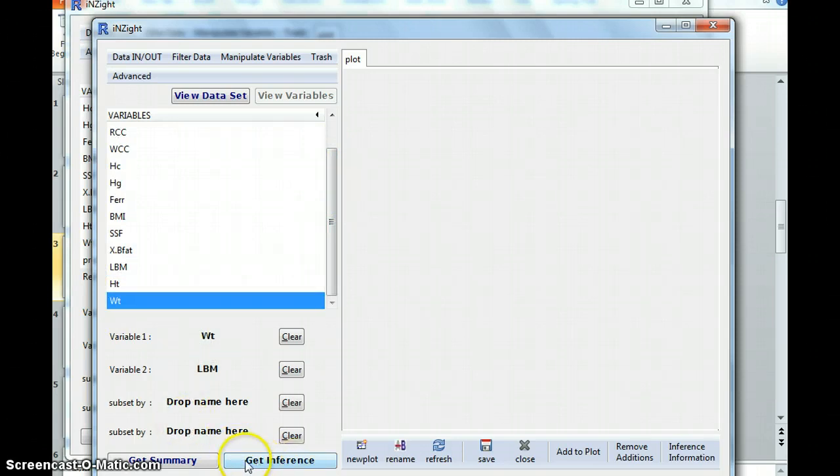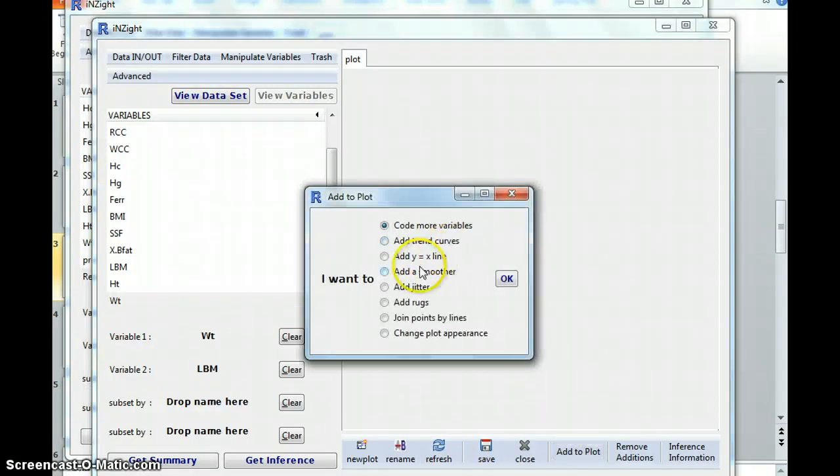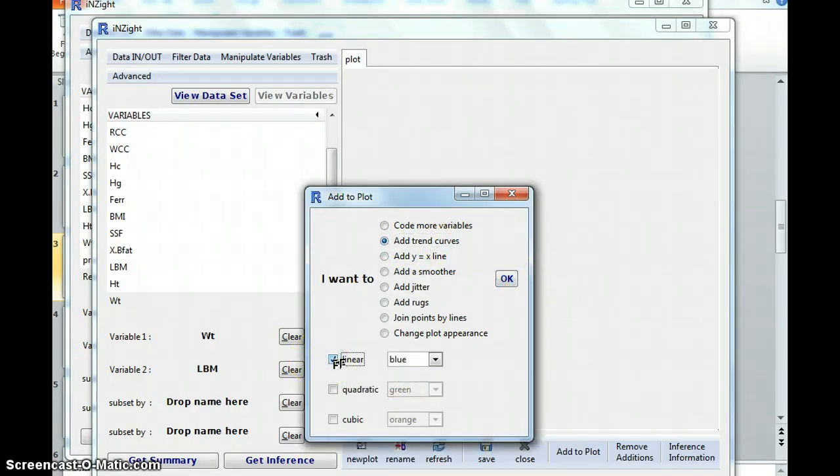Okay, and then how do I plot it? View data set? No. What I'm doing now is I'm adding a line or a curve. So click OK, click linear rather.